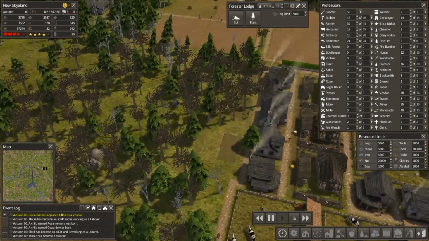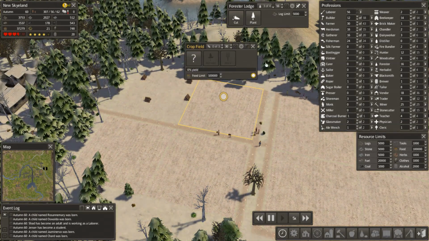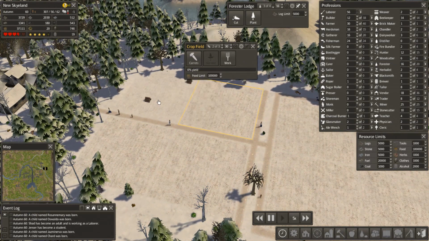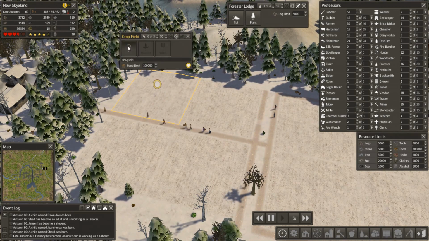How are we doing with our new crop fields? Have they finished yet? Oh, we've got one more. I put blackberries in there, didn't I? Yeah, I did. It'd be nice having some fruit. I think we're going to do some carrots over here. And over here we're going to do... What the hell are we going to do over here? No idea. Come on, guys. They're so close to being done. Just move that... There we go.